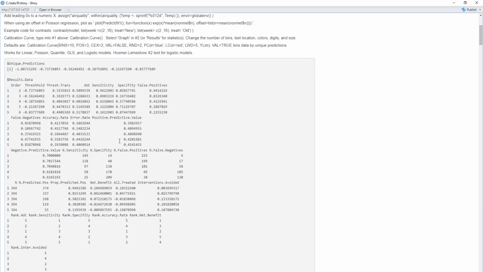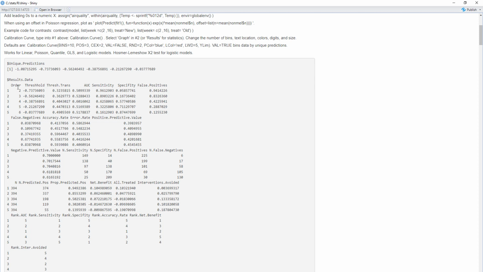What it's going to do is give you all of the different classification results, such as sensitivity, specificity, false positives, and false negatives. It's going to show you the values associated with each of those different predicted values. So for this risk score, it has 6 levels.